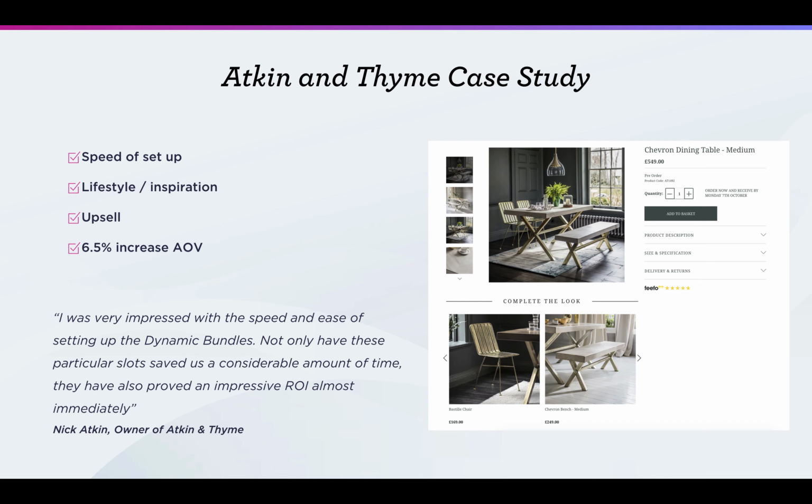On the other side, we've got a more inspiration bundle here. So this is a furniture shop. They historically struggled with customer journey. So if a customer was looking at the dining table product page here and then wanted to have a look at either the chairs or the bench, which are in the image, they'd have to go and look through the seating category to try and find the chairs and the bench themselves, which obviously isn't ideal.